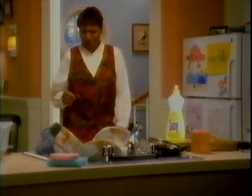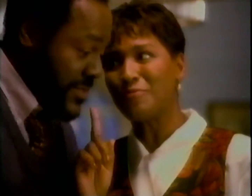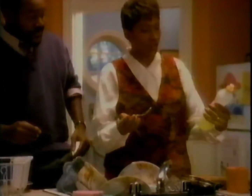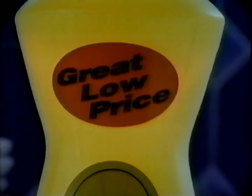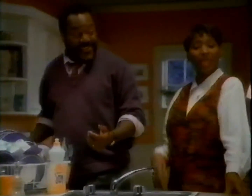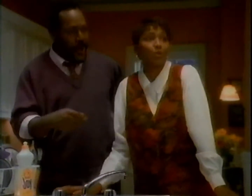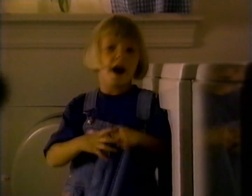What are you doing, hiding from the dishes? Yeah, I wish. We ought to do dish stuff. What do you call this? Not enough. Wrong. This is Joy — all you need is a spoonful. A spoonful? You mean a wheelbarrow for this disaster. This is one way I'd save money. Look for Joy's new low price — now you can save more. Many bargain brands quit, but a spoonful of Joy cleans a sinkful. You do know how to save. Hey, I am a shopping animal. You'll love the price — the Joy spoonful cleans a sinkful.